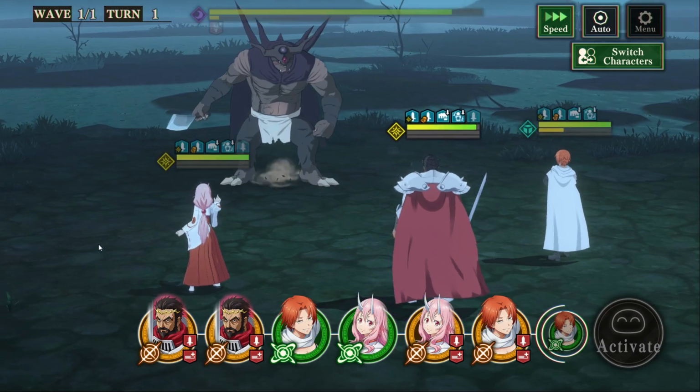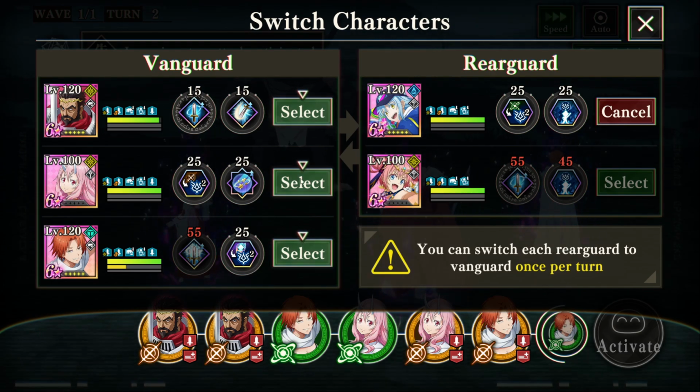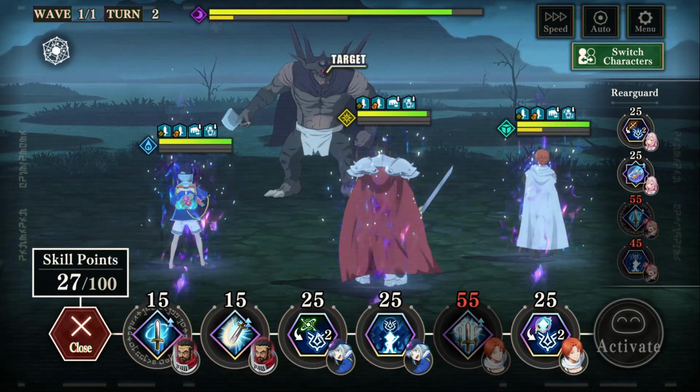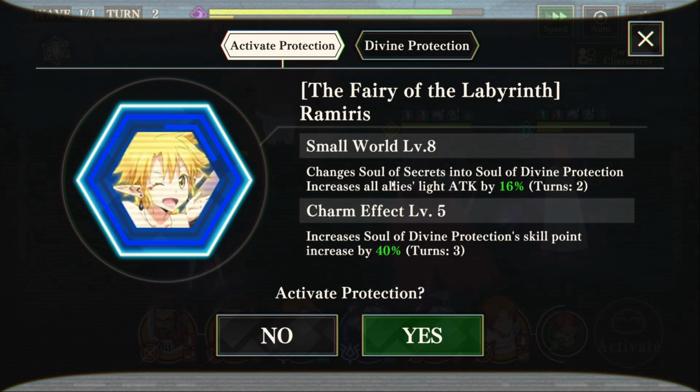We should have at least 25 points, right? Yeah, perfect. So we can bring you in for Shuna. We don't even need her. And we'll use the green convert from Rimuru. Boom. And then we'll use Ramos. So changes all oranges to blues and increases all allies' light attack by 16%.